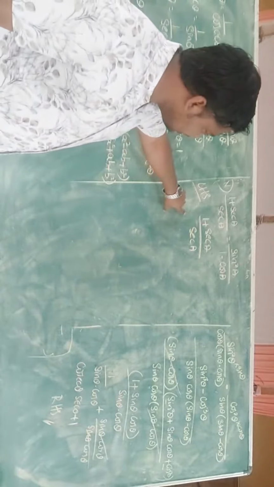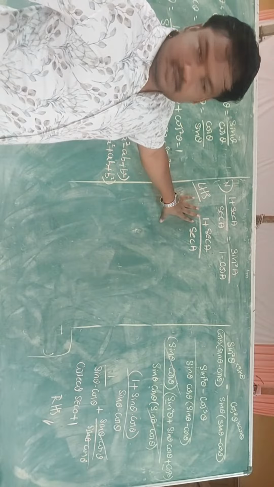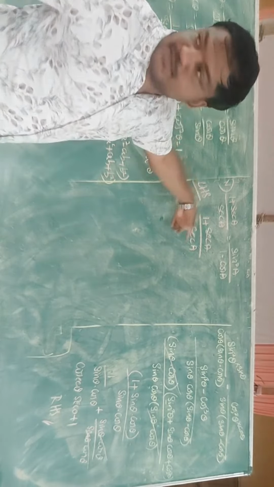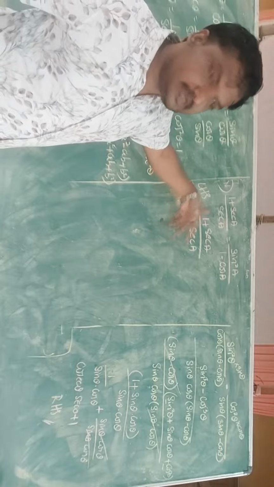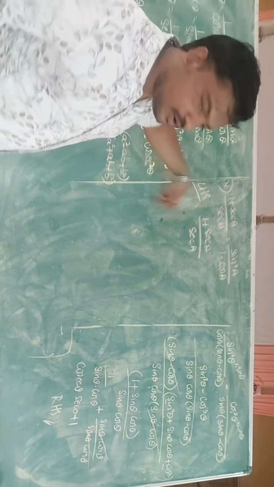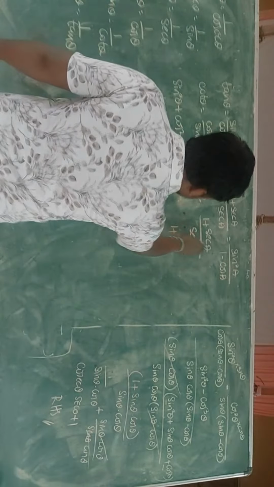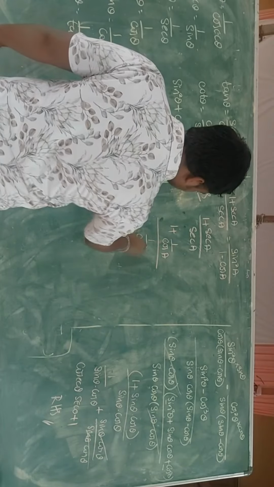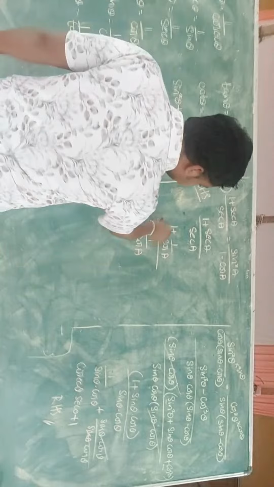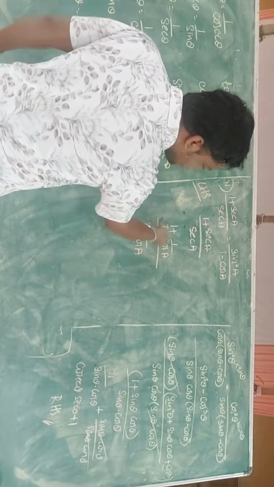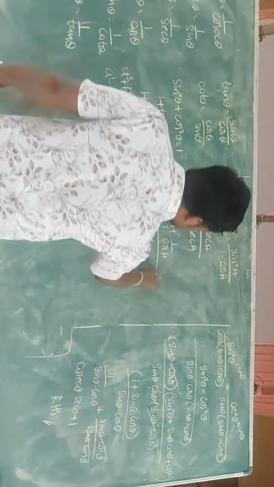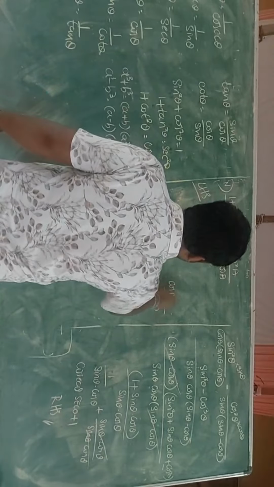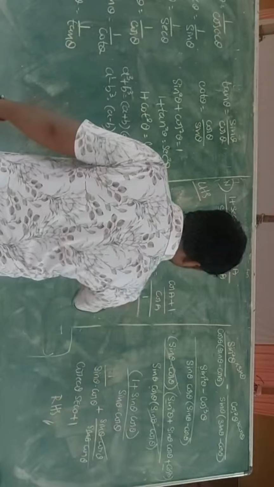Always remember, sec, cosec and cot are called co-trigonometric functions. So try to express them in the form of sin and cos. Sec, cosec, tan, cot, you can try to express in the form of sin and cos. So here also sec is there, so you can express it in the form of cos. Sec is 1 upon cos, plus 1 upon cos. Correct? So you can take the LCM in numerator and denominator. Two denominators are here, 1 and cos a. So the LCM is cos a.